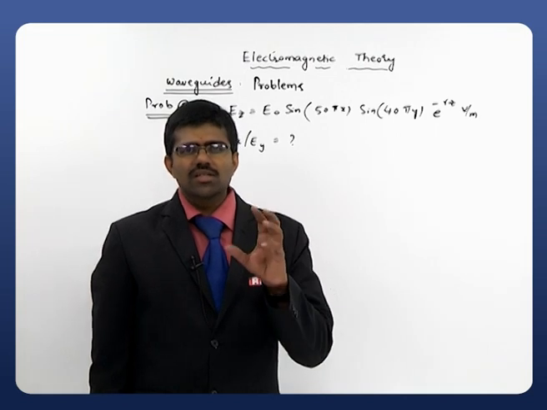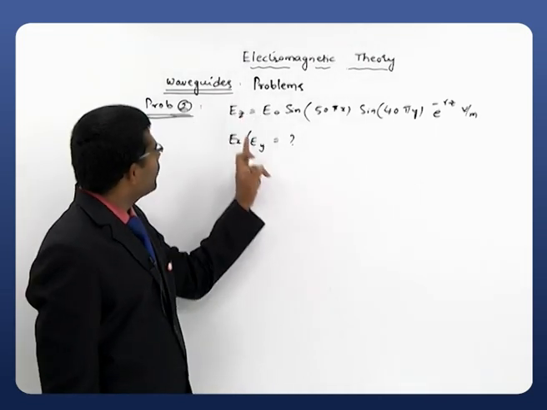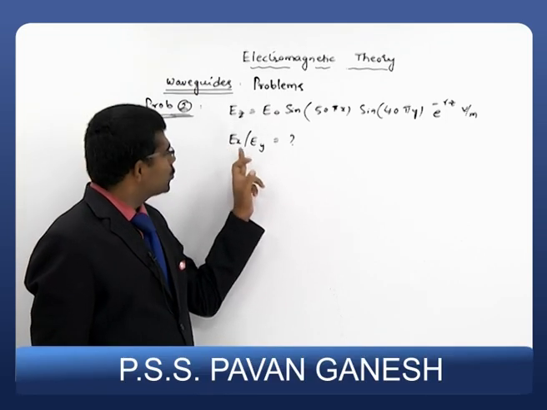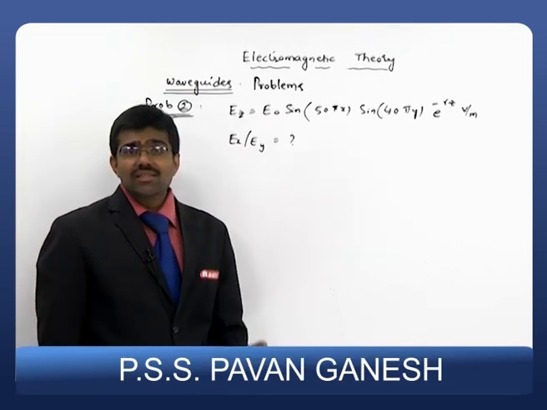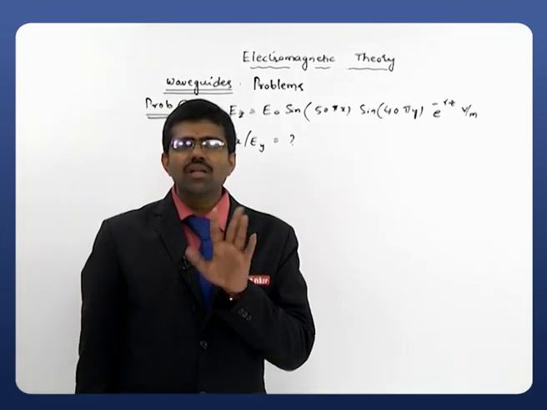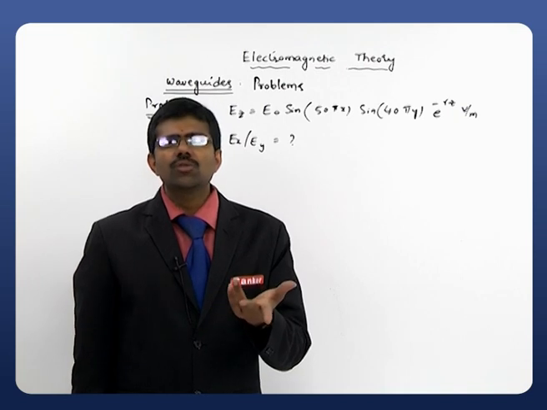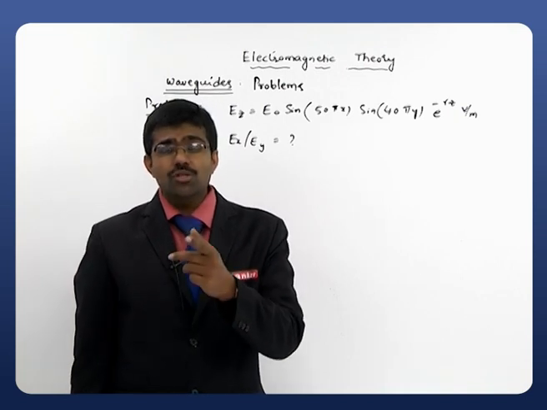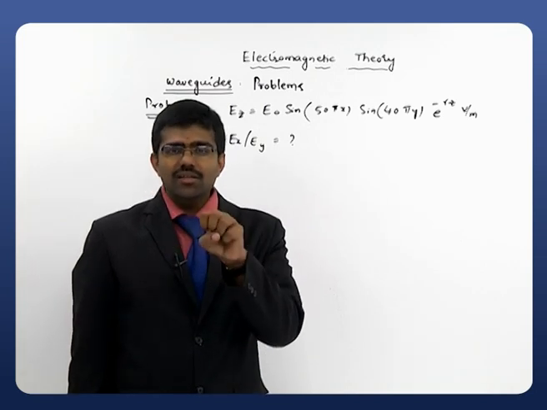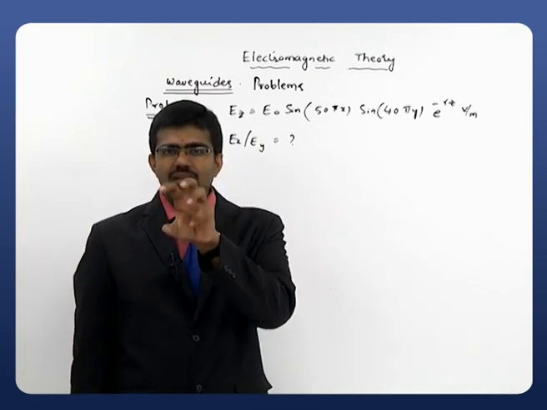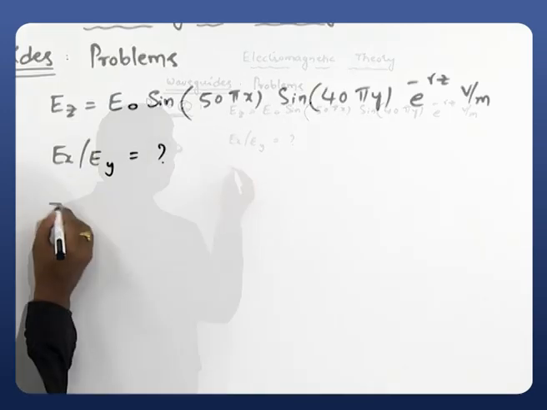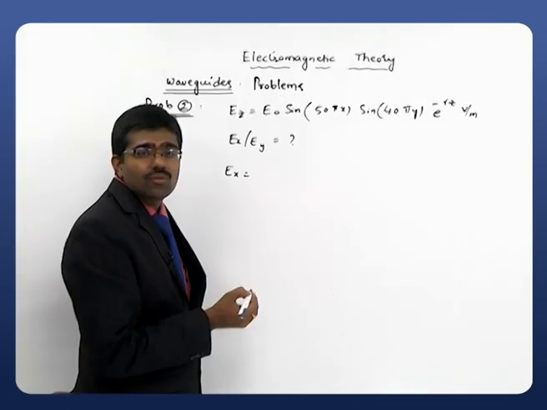Now clearly observe what data is given to us. For this particular problem, Ez is given to us and we are asked to obtain the ratio of Ex to Ey. Since Ez is given, immediately recollect that it is a TM wave, transverse magnetic wave. For a TM wave, what about Hz? Hz = 0. After substitution of Hz, definitely you will have equations for Ex and Ey. Try to recollect the Ex equation. Put Hz = 0 and write down its equation for Ex.